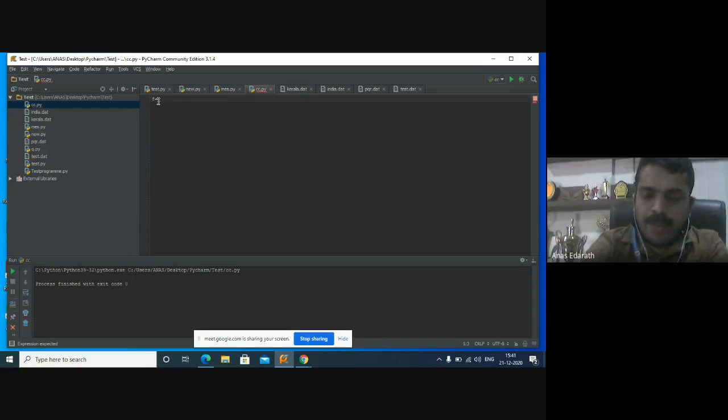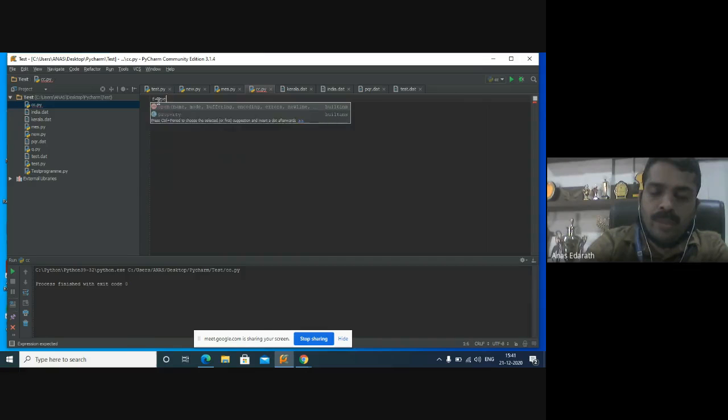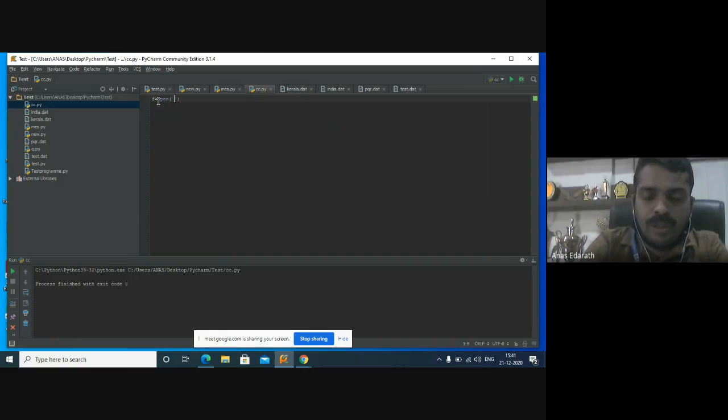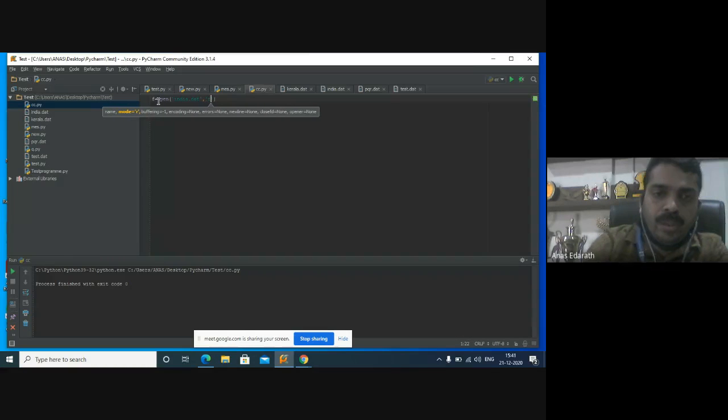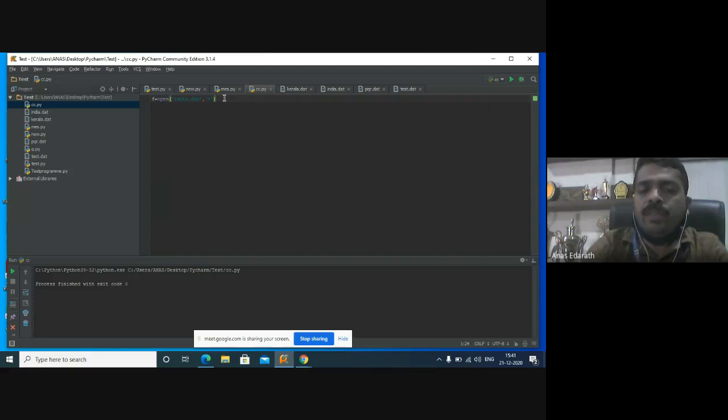F is equal to open, and you have to write in quotation India dot dat. After that quotation, here we are opening this file to read. In the previous session, we put W for write. Here we are taking R for read.